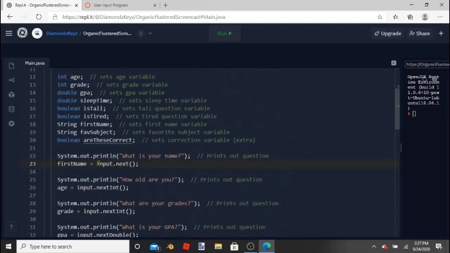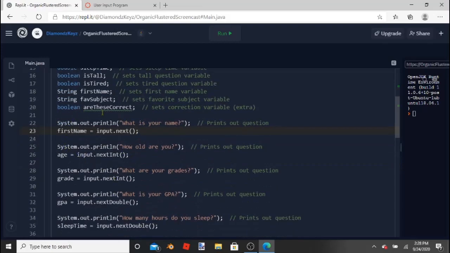I will have the scanner input, have it be able to put in my response dot next. Now it could be next for string, it could be next or nextLine, capital L Line. I chose next because it was easier and it's a short way of doing it. And then open and close parentheses, nothing in it, and semicolon. Remember, you always want to end a line of code in Java with a semicolon. It ends the line of code that is on a line. I don't know if that makes sense to you, but it does for me.